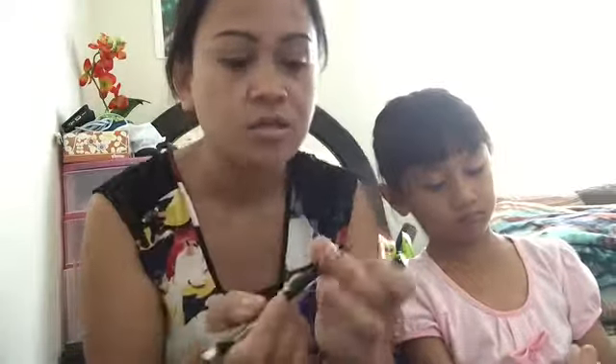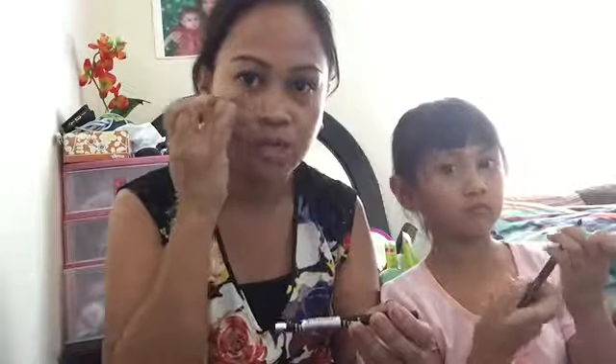I also got both of these — I got both because I thought they were both lip pencils, but one of them turned out to be an eye pencil. It's a brown color. I'll probably just use it on my waterline when I do my makeup. Here's the swatch — it's a really nice brown, good to use underneath your waterline.